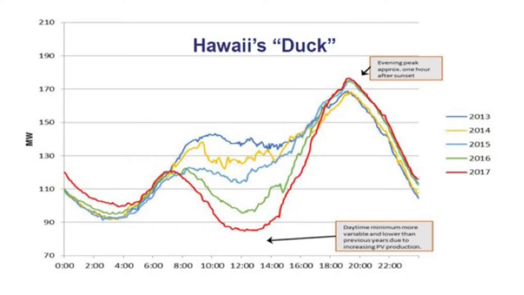Looking at that next slide, the different colored lines from blue at the top to red at the bottom show a typical daily load curve for different years. Red is 2017 and the highest in the middle is 2013 — showing how the daily load profile has changed over the years. The utility's load runs from midnight to midnight. Night hours are relatively low; it used to creep up in the afternoon, with the peak in the evening — typically after the sun goes down, from five to nine o'clock at night.